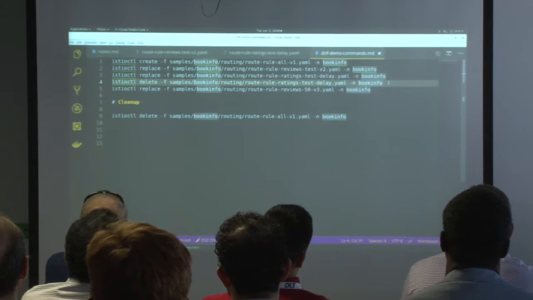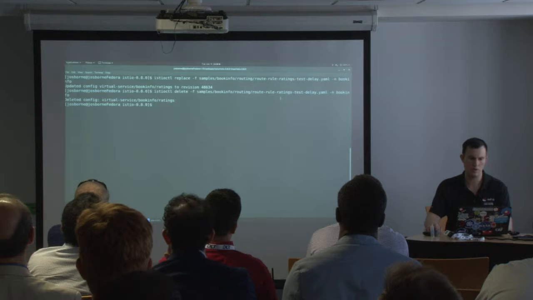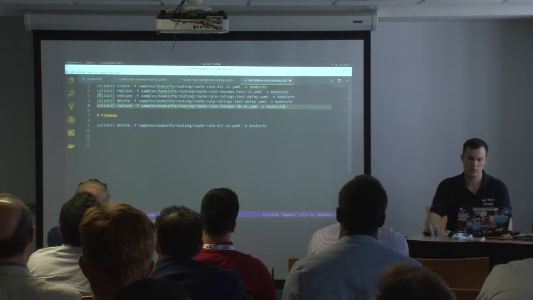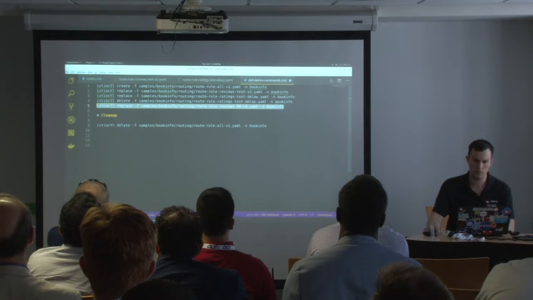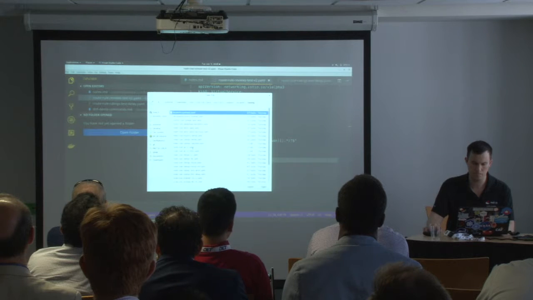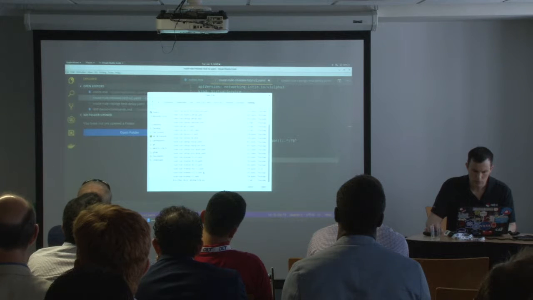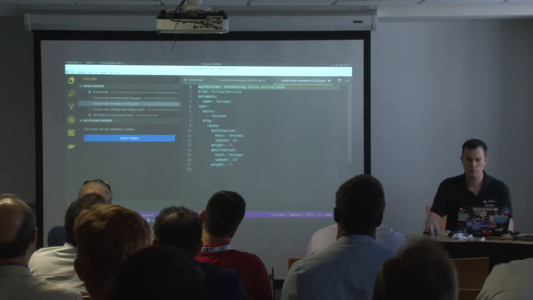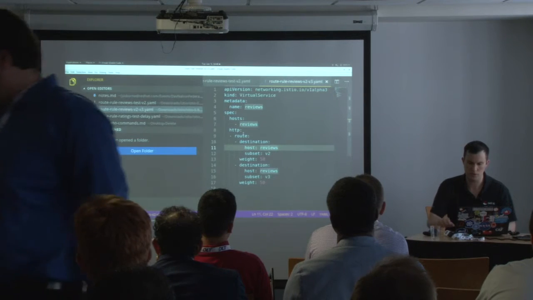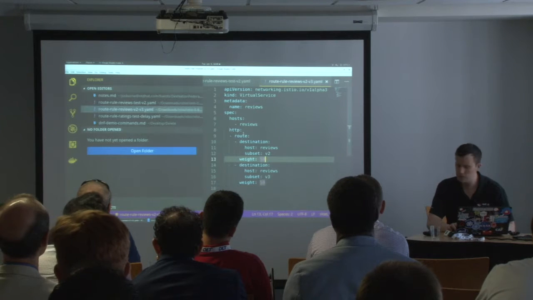So I'm going to delete that one. Instead of rolling back that fix, I'll roll forward. So I can do a 50-50 split if I want to. Open this one up. This is pretty simple. I'm just going to do a 50 split of traffic between version 2 and version 3 of my application using these weighted averages here, 50-50.